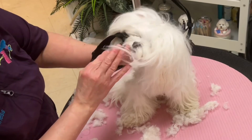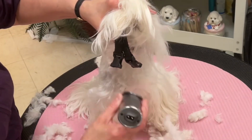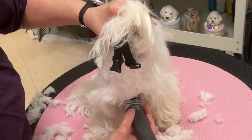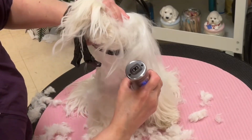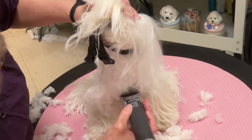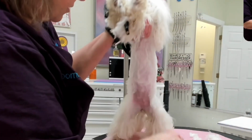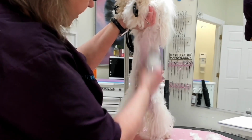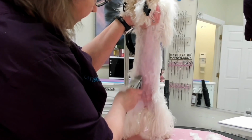Now we're going to clip her down the front side of her. We're going to take all this hair out under the chest. Good girl. I'm going to bring my clipper up against the grain, all the way up to the armpits.